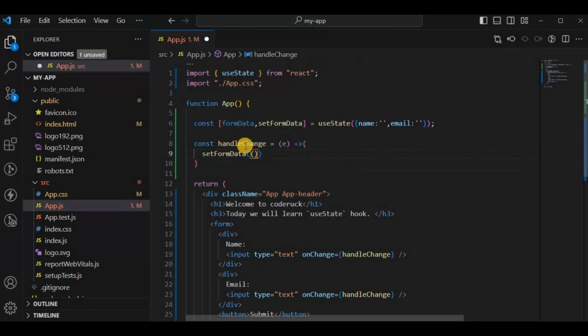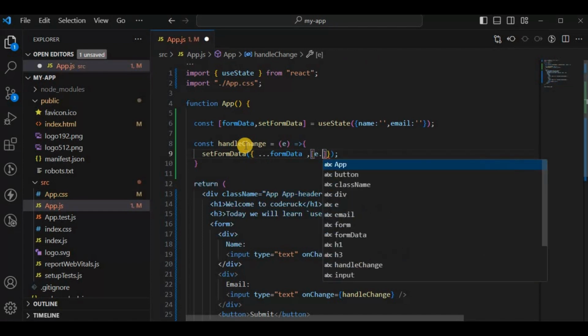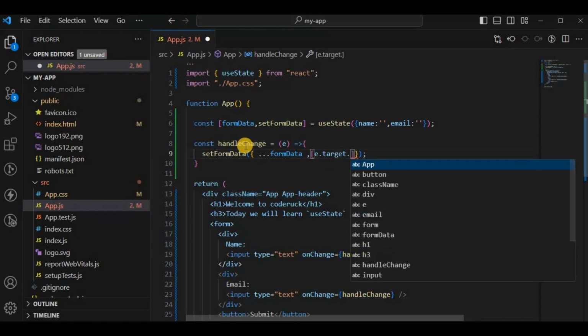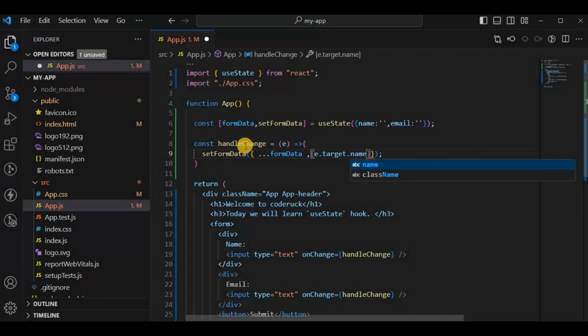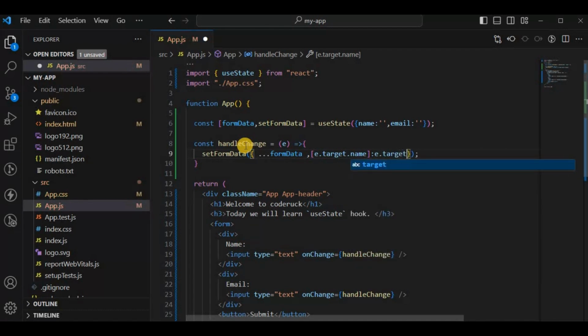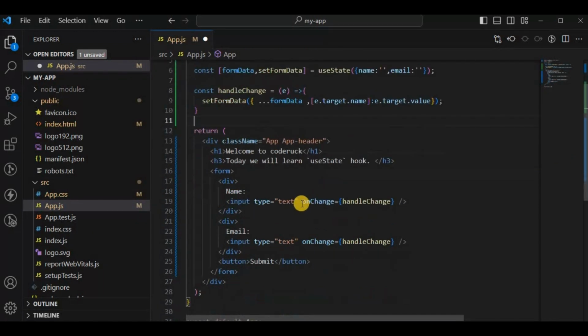Because we have defined the object formData, we will spread the formData, and second thing will be e.target.name will be e.target.value.